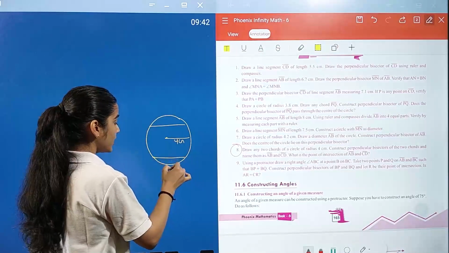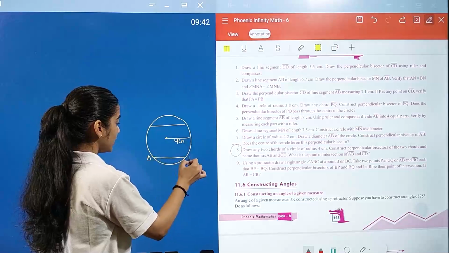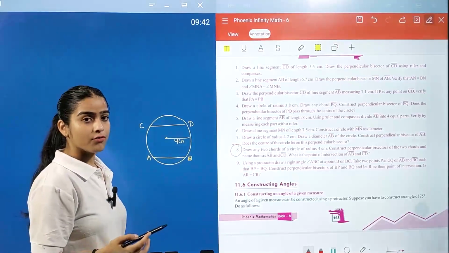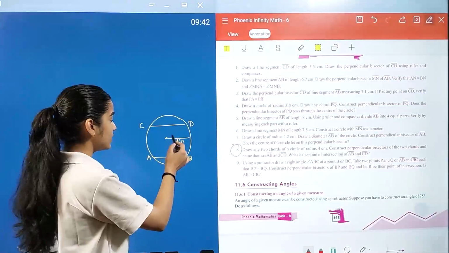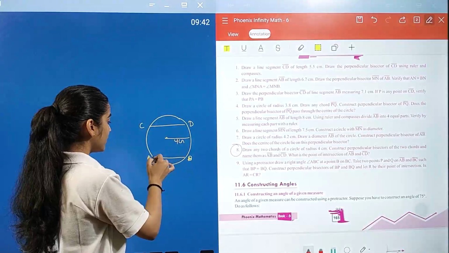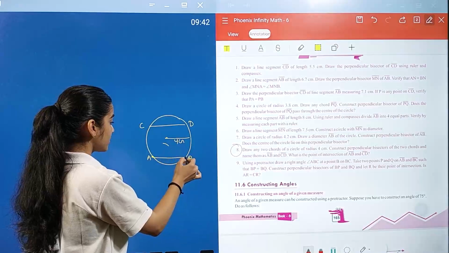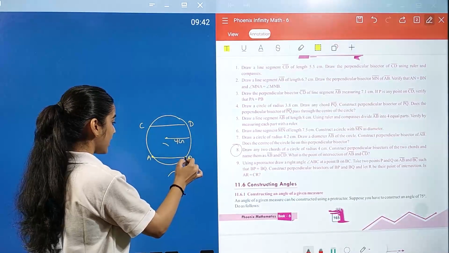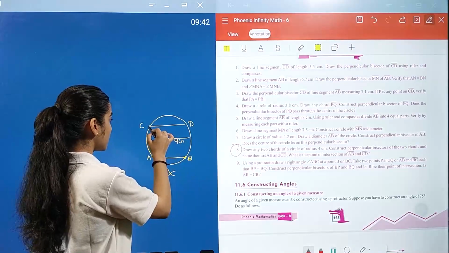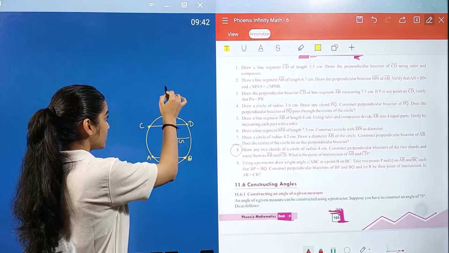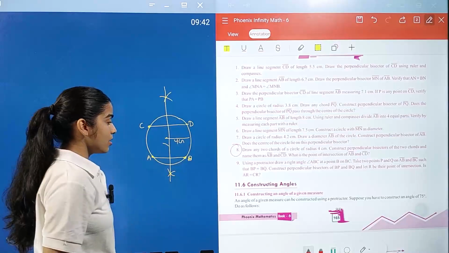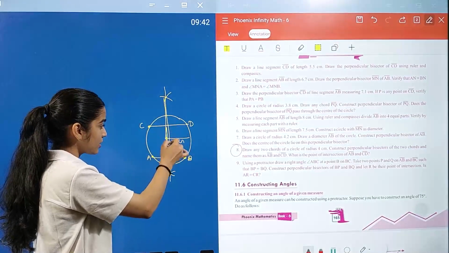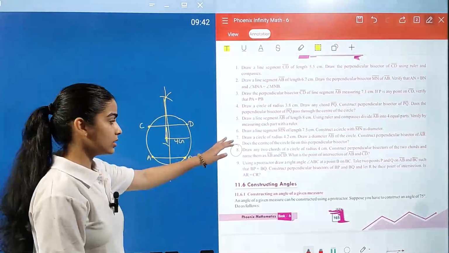So now you have to take more than half of it. So you have chords AB and CD. Take a radius more than half of AB and more than half of CD. After it, take center A, mark an arc here. With center B, mark an arc here. Do the same here. And where these two are intersecting, just connect them together. Just make sure that this line passes through the center of the circle, and this is what you have to do in this question.